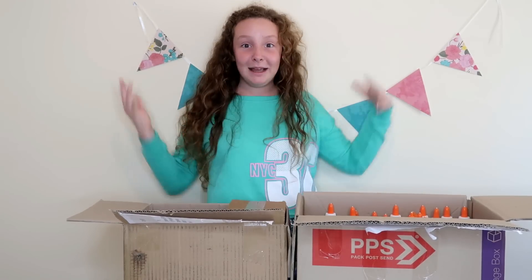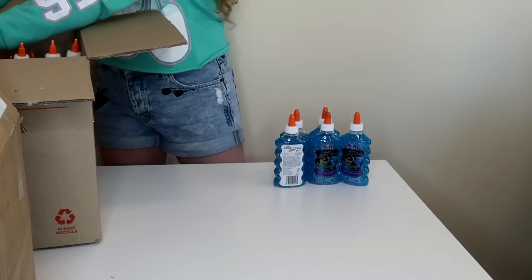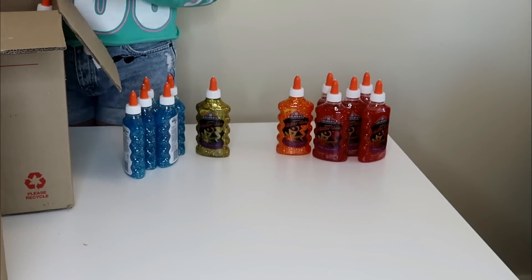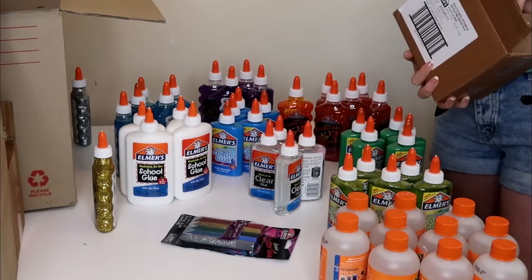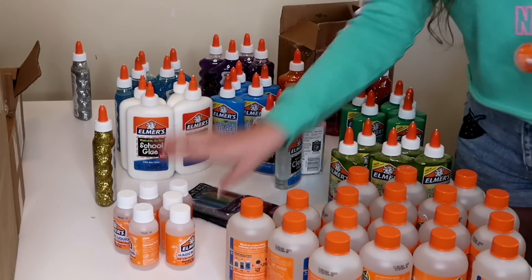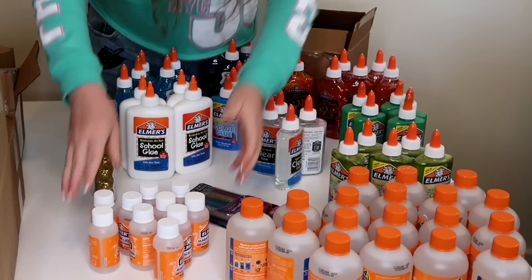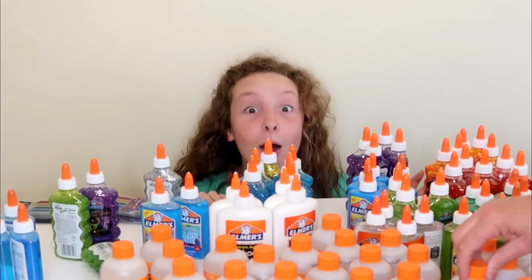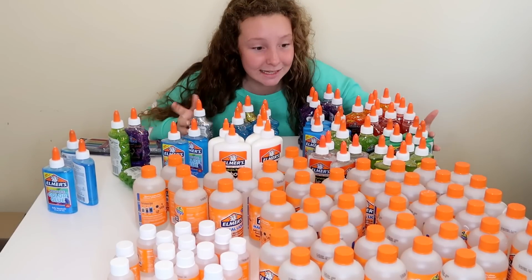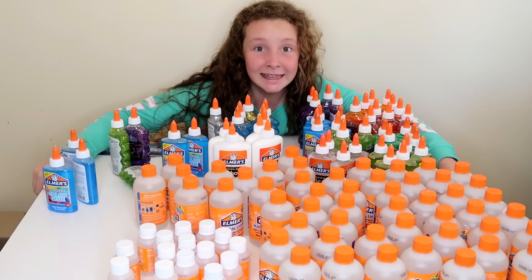I just had a mind blank because this is insane. Okay, so I'm going to put everything that's in these boxes out on the table so you can really see how much stuff is in here, because you can't really see from the boxes. I'm going to do it by color and make a little rainbow. I feel like those Instagram slimers — how they do those slime room tours and they have so much glue — I feel like that now. I am literally being drowned by this glue! Okay guys, I am going to color coordinate all of this to make a cool thumbnail, because this is insane — look how much is here.